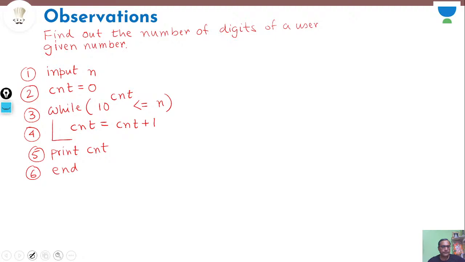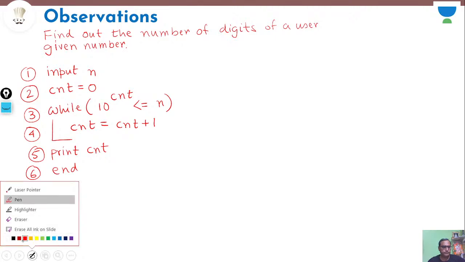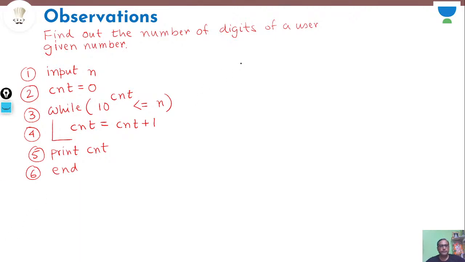I'm going for the tracing. I require here n and count. n is 7896. Count is equal to 0.